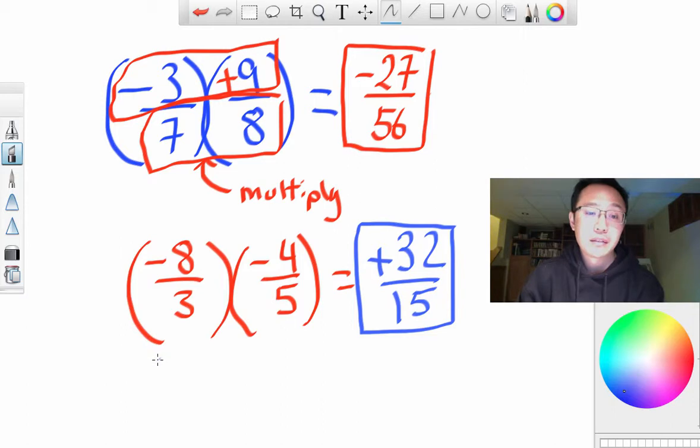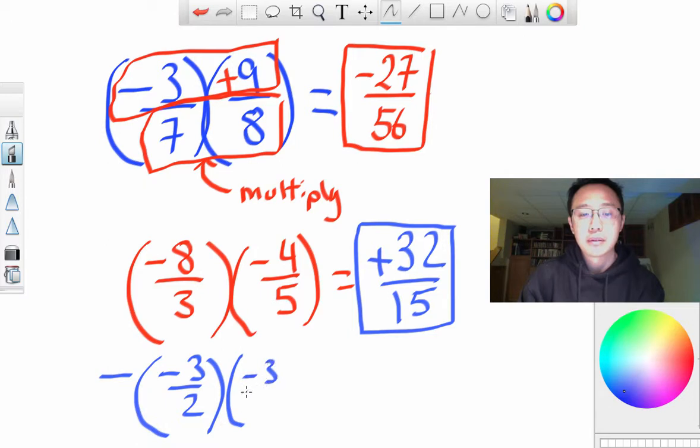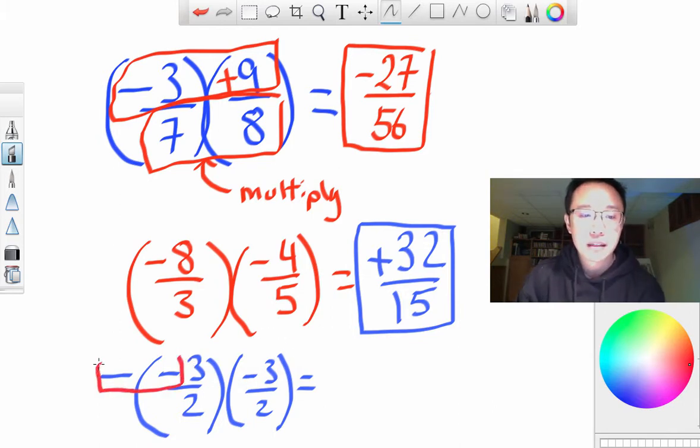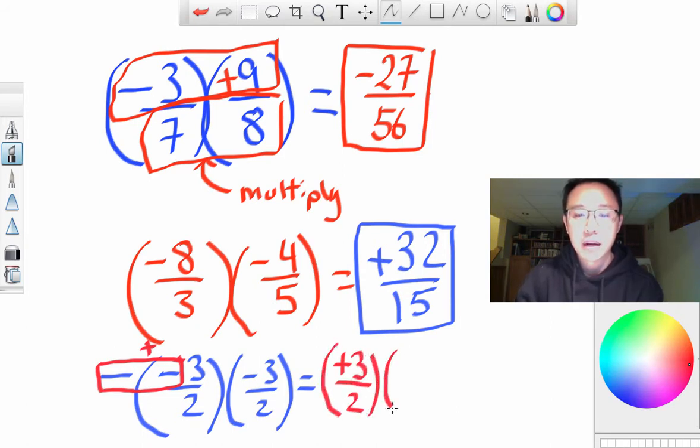If we wanted to make this even more complicated, say have a negative sign on the outside of the bracket, negative 3 over 2, bracket, negative 3 over 2. So in this case, you have a lot of different signs. Break it down, simplify them. When you see two signs like this, combine them. Since they're multiplying a negative and a negative, we make a positive. So these two signs will just combine to a positive sign, making positive 3 over 2. We'll have the bracket still, and the bracket of the other one, negative 3 over 2.